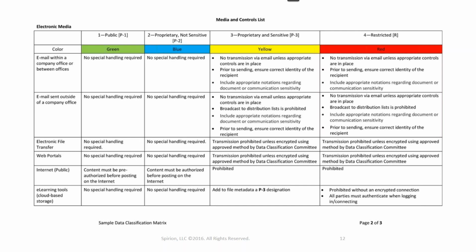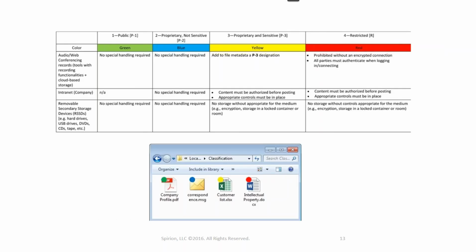And then if you look at the next slide in line here, I've kind of teased this a bit. We'll talk about this more in a minute. But towards the bottom here, you can see different files, and they have different classification colors. This is what it might look like in reality, but it's also a good example of what you as an end user might see in terms of what classification is appended or embedded into a particular file.